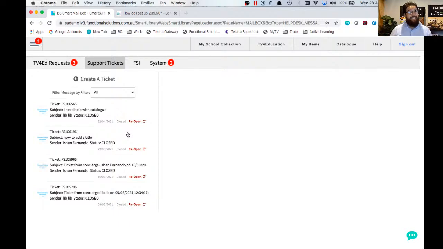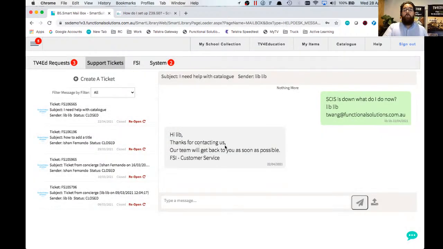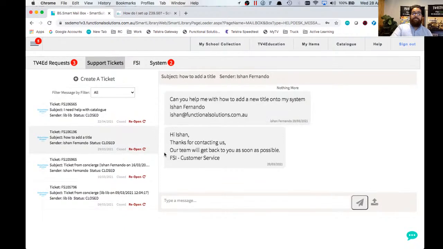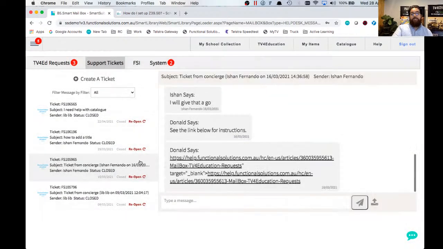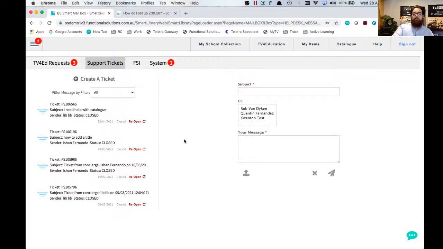Okay, if you've got data conversion issues, data's out of place in the wrong fields, this is where you submit them. On the left-hand side here are all the previously submitted questions that you have sent off to our customer service team members and the responses that they have sent back to you. If we want to go ahead and create a brand new ticket, click Create Ticket, enter in a subject so that we can track that amongst all the other queries that you have with us. In the CC field, these are just options.